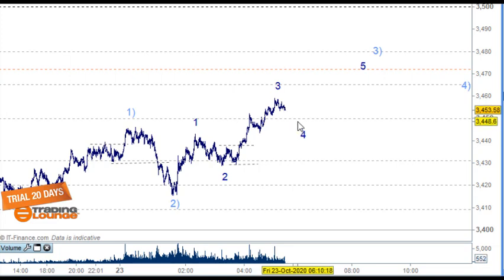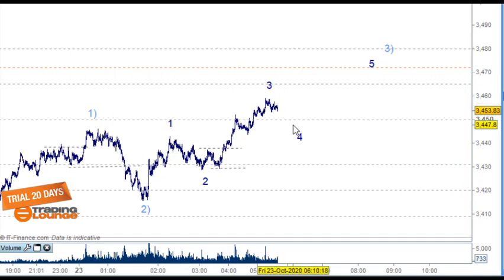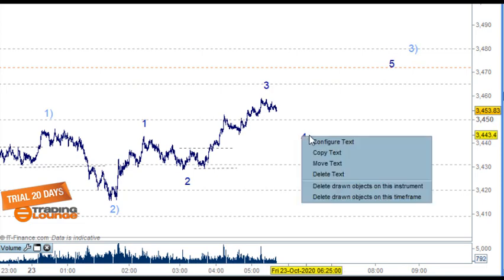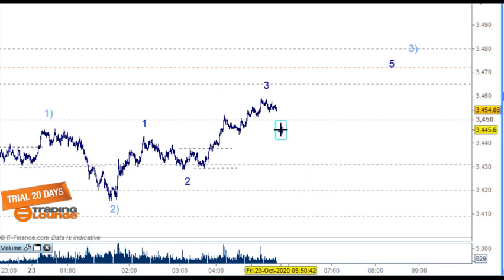I can't draw on this side of the tick chart. I can only draw on this from the price. I can draw on this side, the left, but not the right on the tick chart anyway. So we could look for wave 4 here, but this would also give us another setup here on the midpoint.